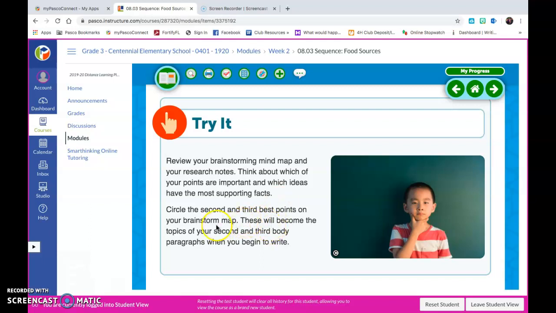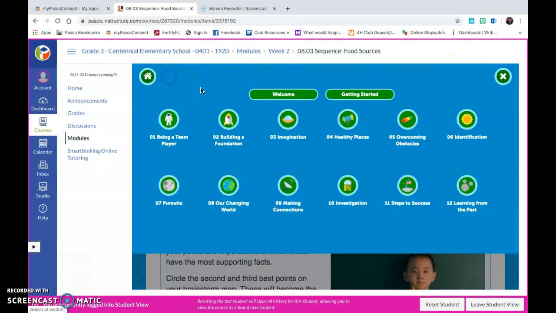And then she wanted you to think of the second and the third best ideas from your brainstorm map. These 3 ideas that you have circled are what are going to be your 3 informational paragraphs in your 5-paragraph essay.